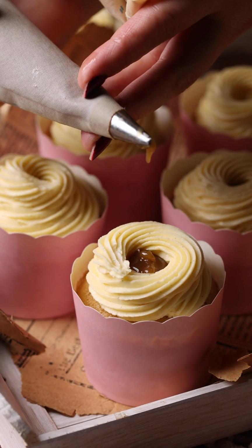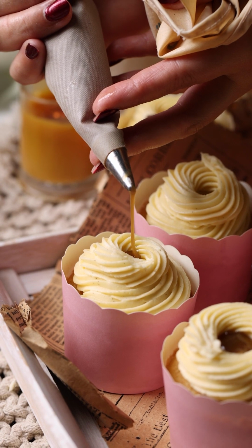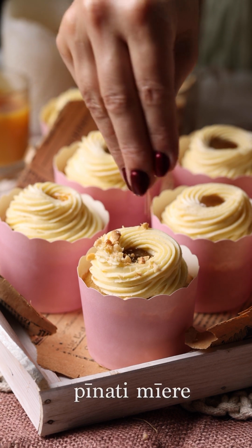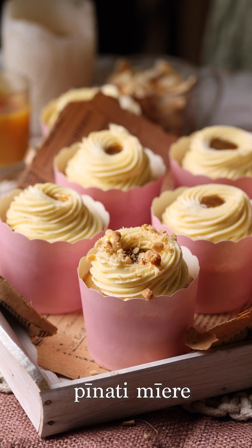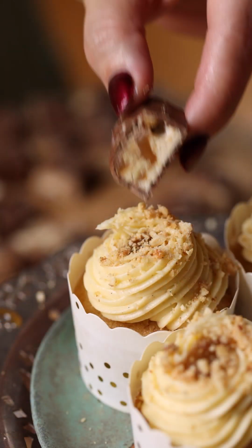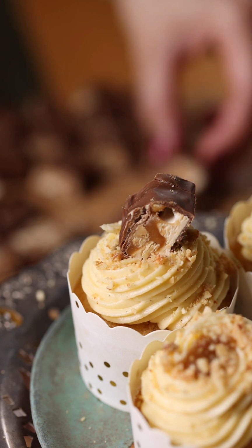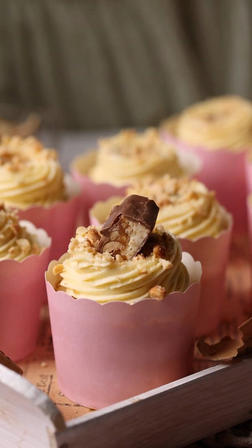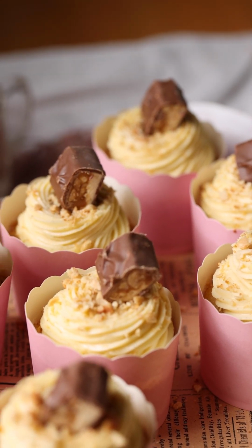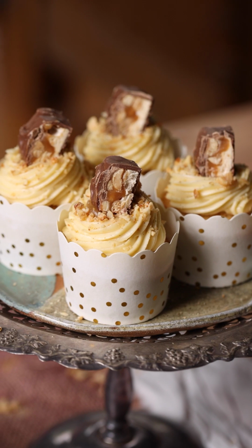Drizzle some more karamea into each cupcake hole. How good is that? And now we want to ruia ngā peanuts i mere ki runga, sprinkle over some little honey roasted peanuts, or you can just use normal salted, and then pop in a little segment of a Snickers bar. Te namu namu wā huki, delicious! And that, e te whānau, is how you make my brown butter and vanilla cupcakes with a little Snickers twist.